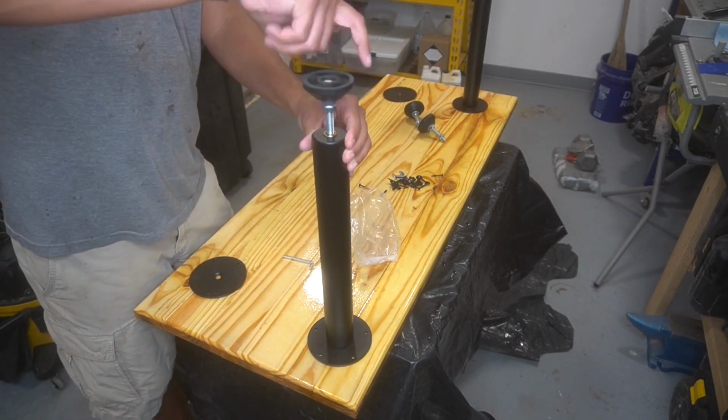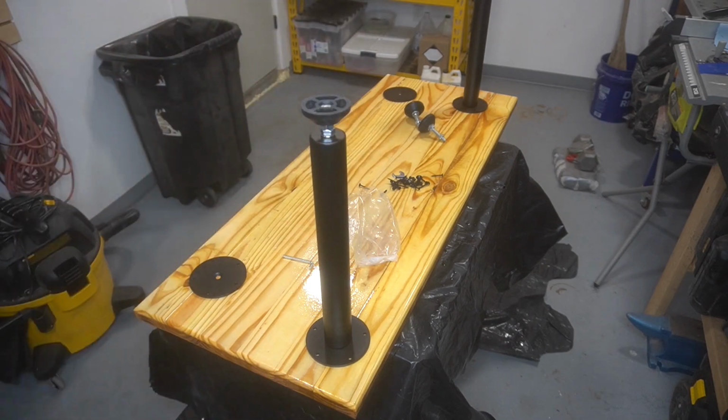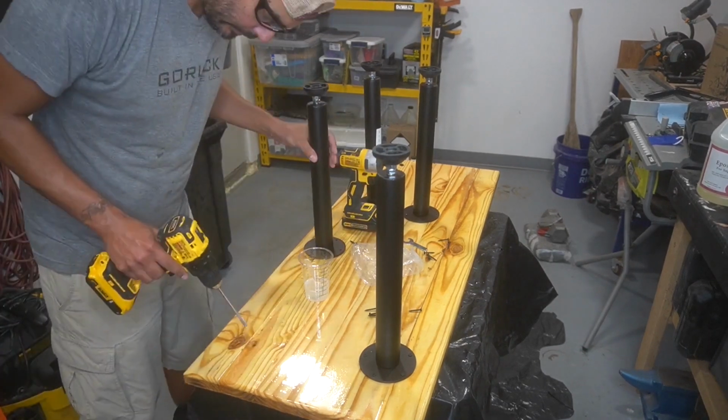I'm definitely going to do this project again in the future. I loved making this table. One of my most favorite tables that I've ever built.